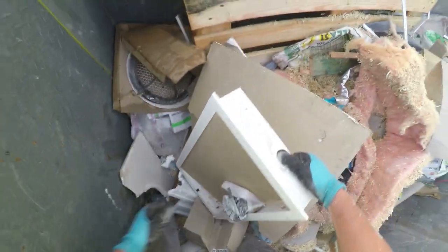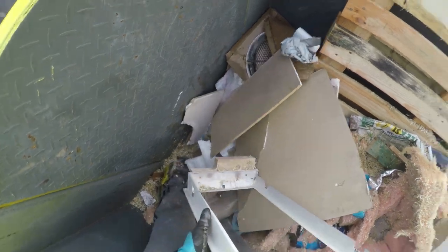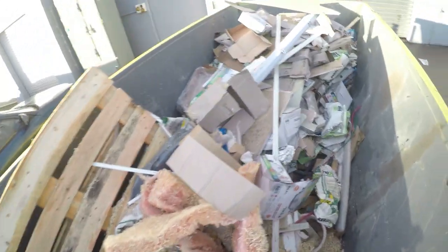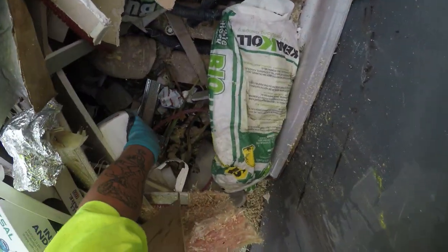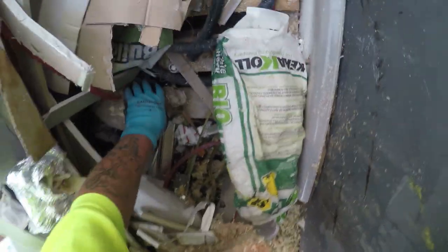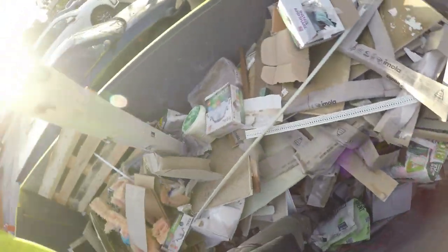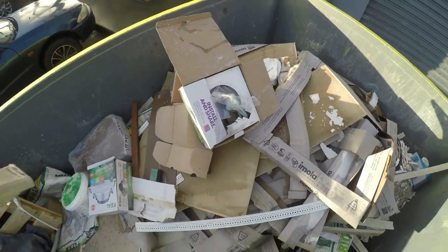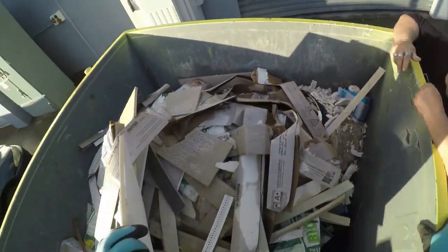Oh, what have we got here? We'll leave that. Alright, oh, there's a bit more copper I slipped over, going to the side. Yep, they're doing a lot of remodeling. Yeah, I can't get to that. It's too hard there, though. There's only plastic there. This is a clean dumpster. We've got some more Baker's Delight stuff over there.